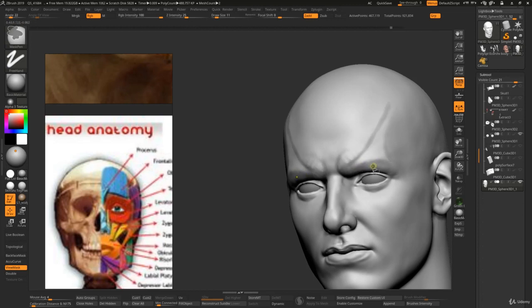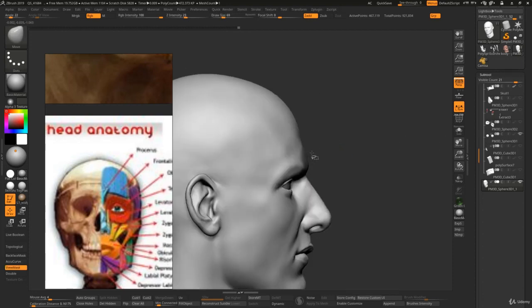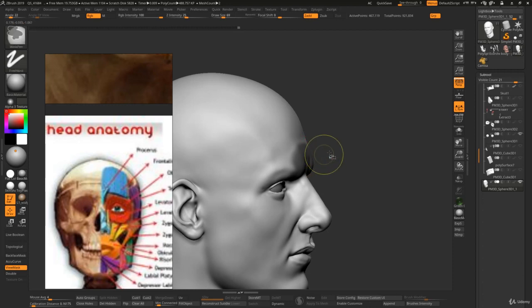Oh wait, for me it will be kind of this shape like this, because of this, in all this region we're going to have a more pronounced shape, pronounced volume.